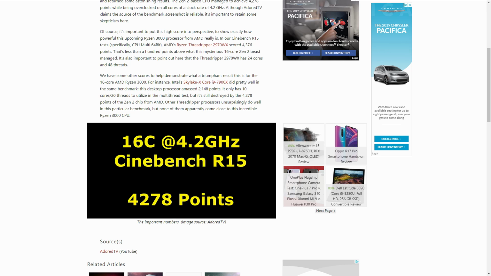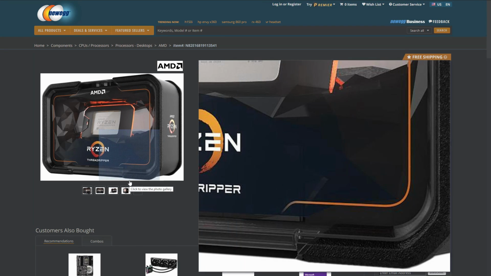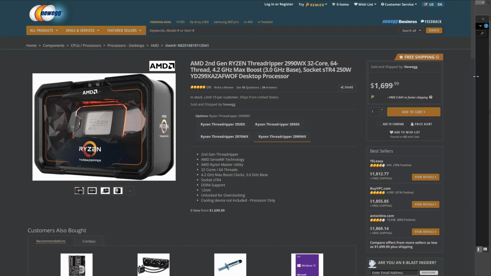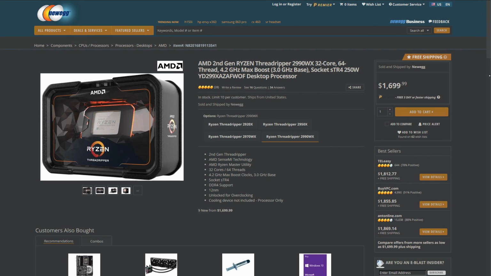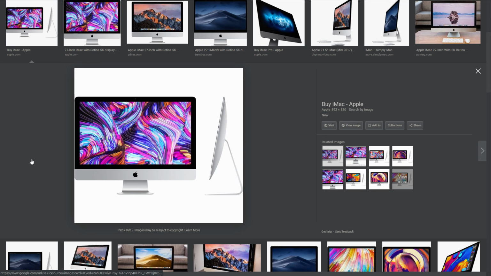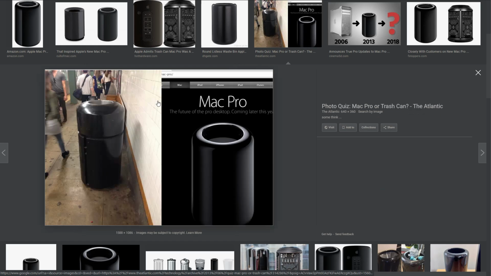So that's insane. Also, you can right now purchase the 2nd gen Threadripper, which is what I'm running in my machine. It's a 32-core processor, and the Cinebench R15 score that I have been able to achieve with this processor is just under 6,000 points. But you are going to pay a little bit more for this guy. This guy comes in at around $1,700. But the beautiful thing, guys, is you can run Corona on one of these things. You could even run Corona on one of these as well.